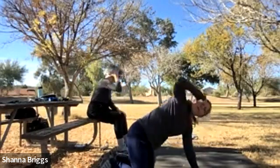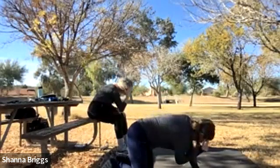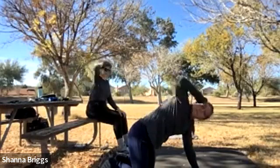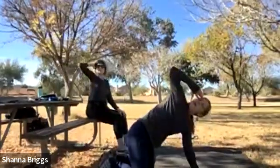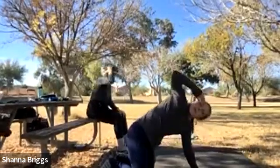As you bring the elbow closer to the midline of the body, you're gonna breathe in and then breathe out on that rotation, following the elbow with your eyes. Breathe in as you close your body, breathe out as you open your body. Beautiful. After five on one side, go ahead and switch sides.